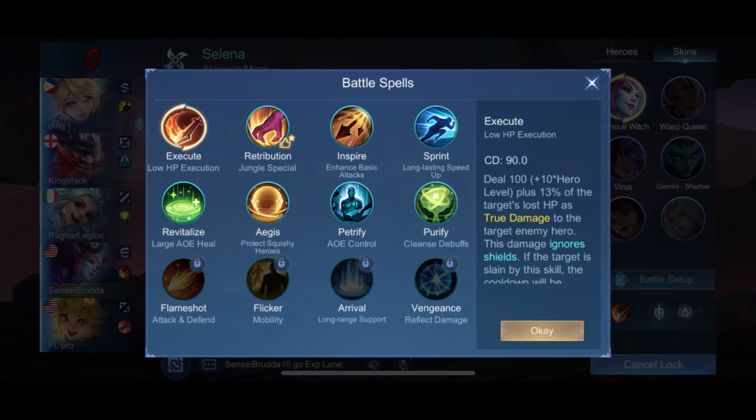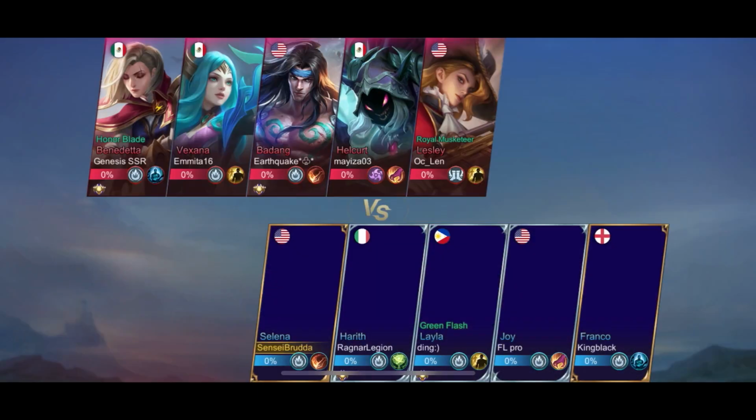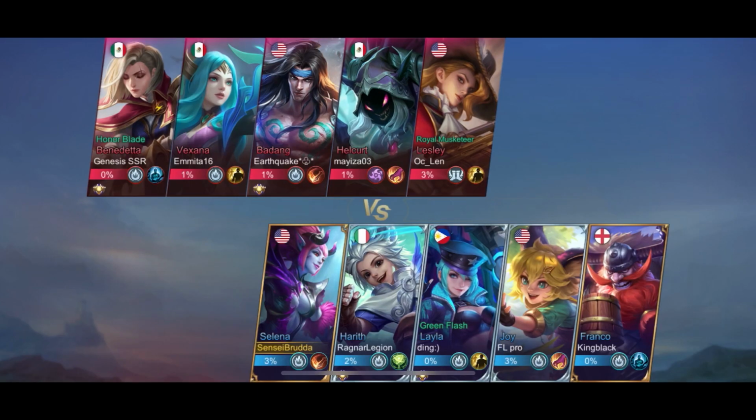Because the only people who use Vengeance are really tanky fighters. For instance, Edith, sometimes Joy uses Vengeance if she's going XP lane. But there's very few people who use Vengeance, and no one uses Rival. The only time you'd ever want to choose Rival is because the enemies might backdoor you, meaning that while you guys are busy in a team fight, they'll just solo push a lane all the way to your base and then just end it.